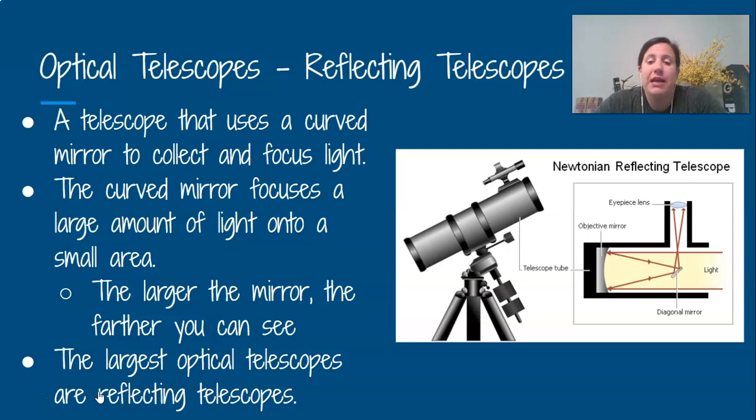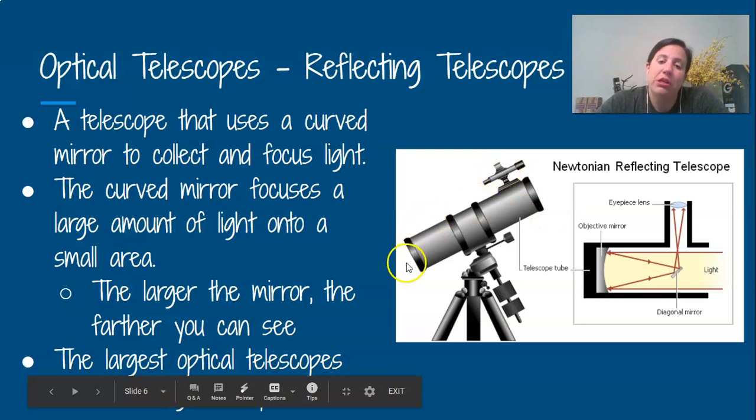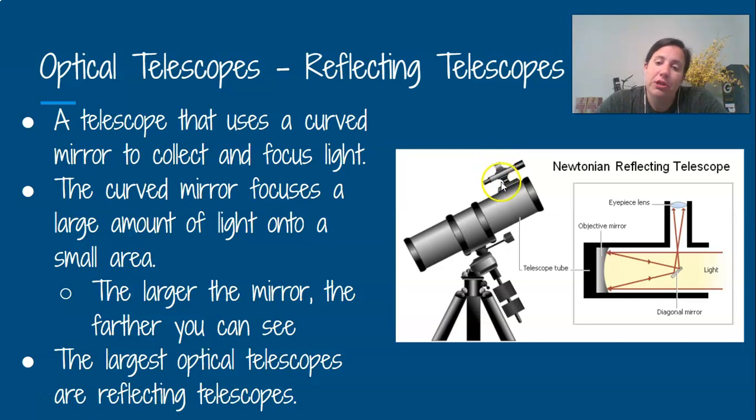So this one, rather than having only convex lenses, this one will have a mirror in it as well. And this one's a little bit different because typically you look down through the bottom of the eyepiece. Here the eyepiece is on top, so you're looking down into it this way. And then it has mirrors in it as well. It still does have that lens. This is still going to be a lens like in the refracting telescope. But we have mirrors instead. There's a mirror here and here's a mirror here.